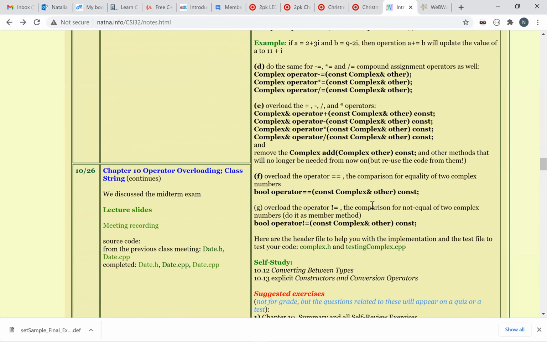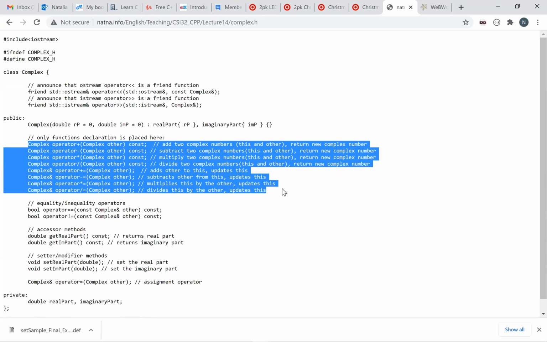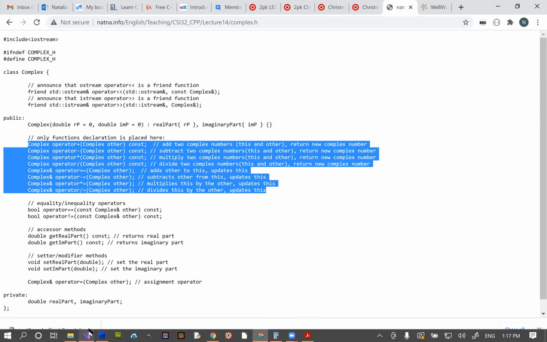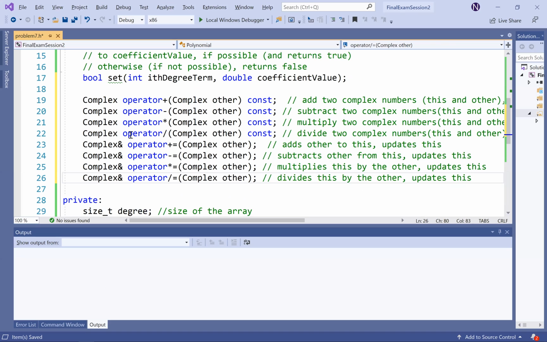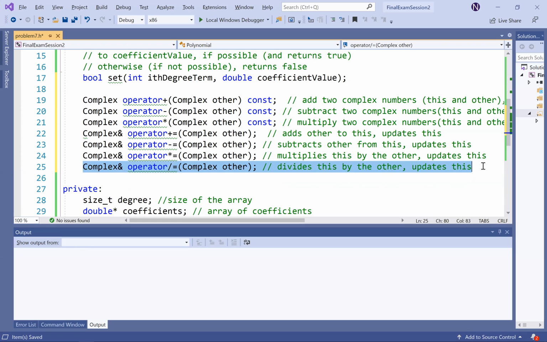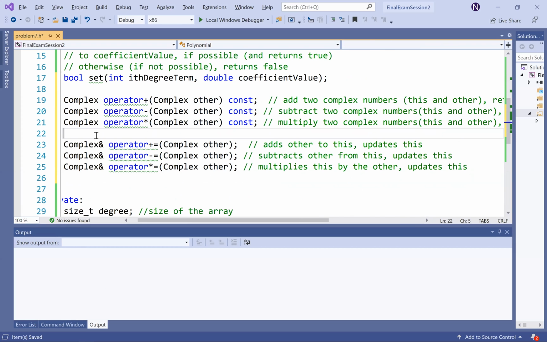Where is that header? Here, found it. Grab these functions. We'll have to change all the comments, and we don't need the division, by the way. So first of all, we do not need the division, so let's delete it. Okay, we only need this 3 and then these 3.